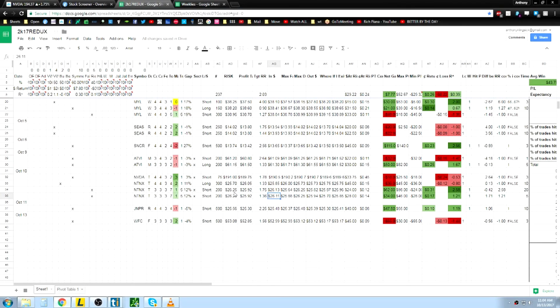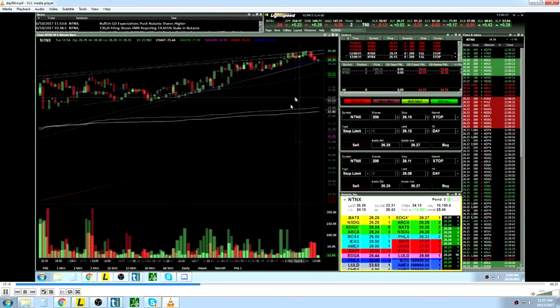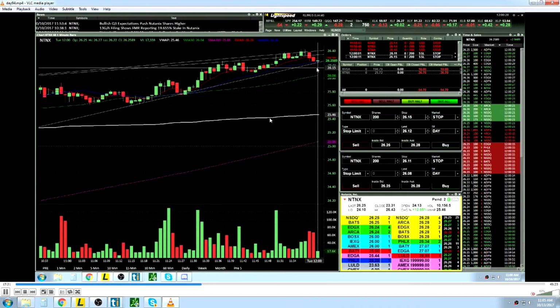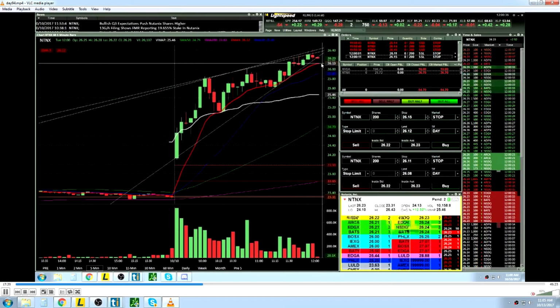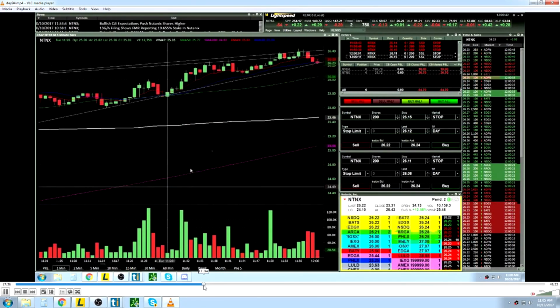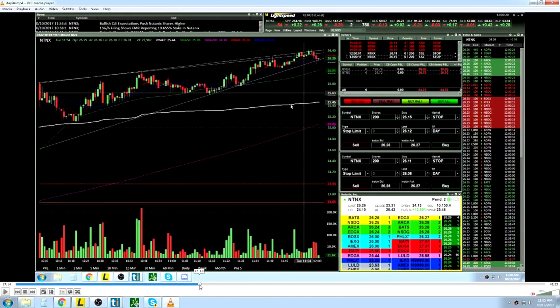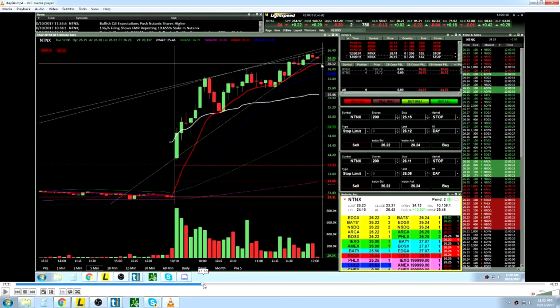So I was in at 13, in at 11, risk was 25 for each. Probably a close above the 20. I'm sure the 9's going to cross over with it though fairly soon. Oh wait, I don't see that. Come on. Okay, so with the 5s, we've got the 12 to go through. Okay, so I took half my size underneath the break of the pattern, and then I took the rest of my size underneath the break of the 9.